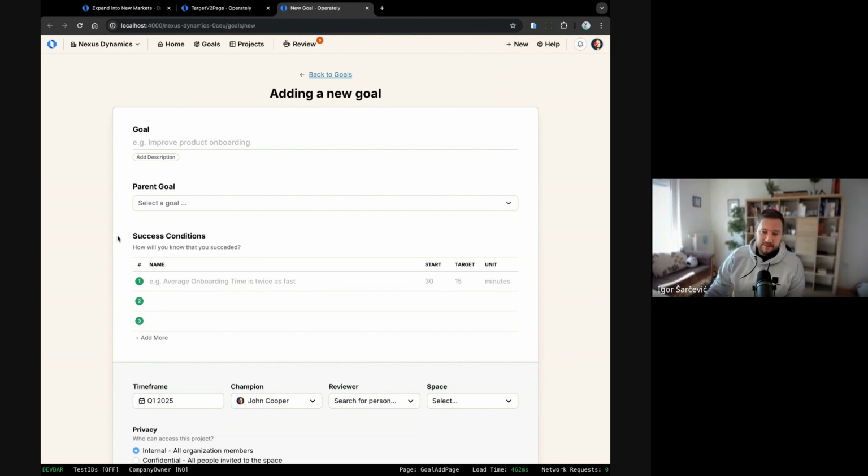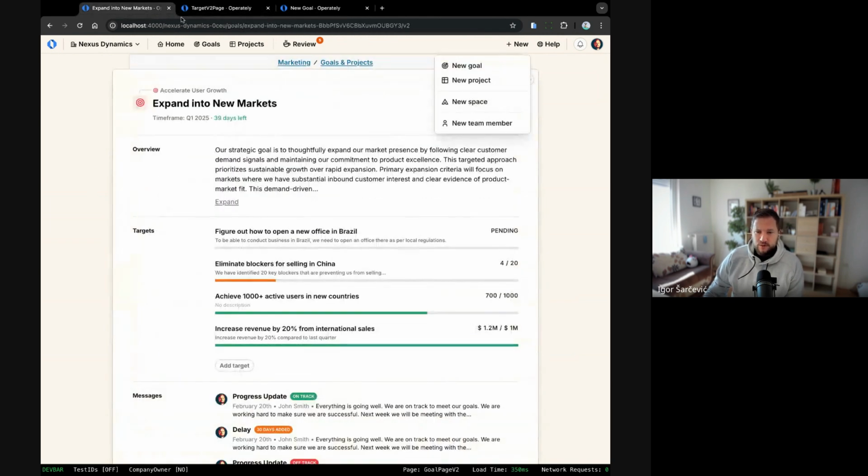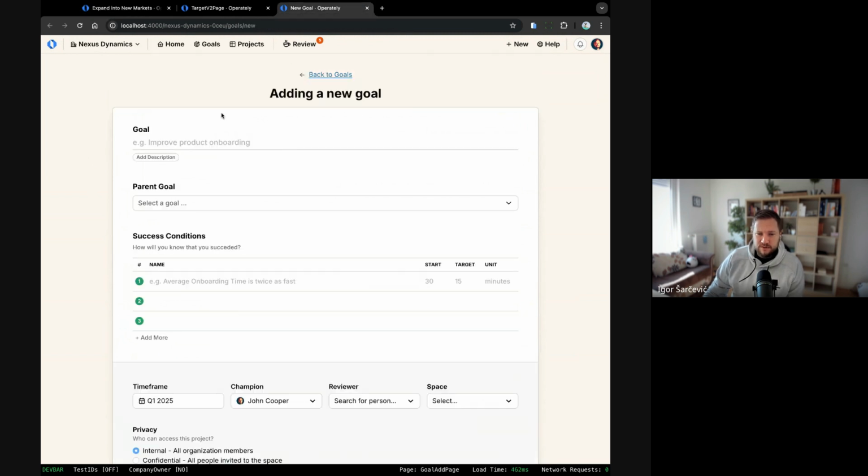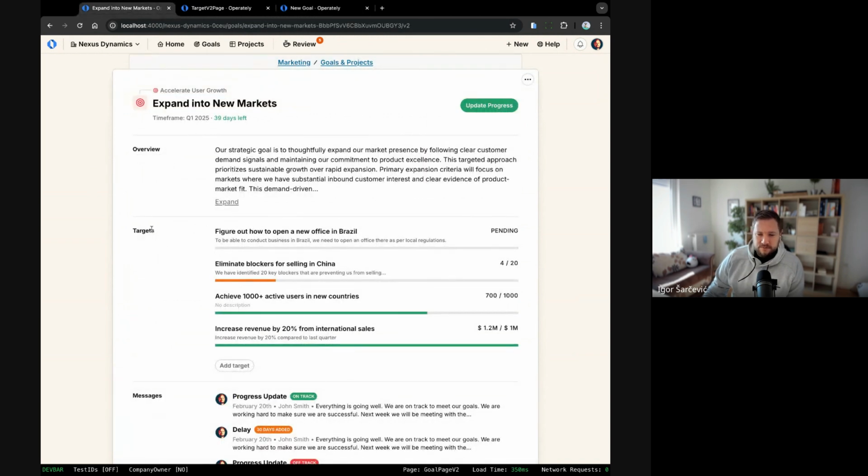But basically this will no longer work. This is the new approach that is kind of forced on us: you create a new goal, you set only the name, and then you get a message like, add some targets to this goal to measure the progress, and then you add them one by one. Cool. Now that I think about it, that may be even a better approach than what OKRs are forcing us.